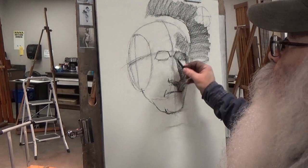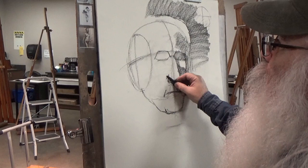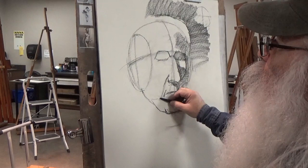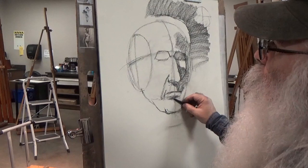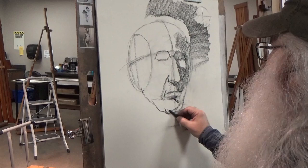Okay. The nasolabial furrow is starting right up above the nostrils. Comes around here, around the mouth. For the lower lip, I'm just going to draw the shadow under the lower lip. I'm not going to draw the lower lip yet. Cast shadow here, form shadow on the chin.